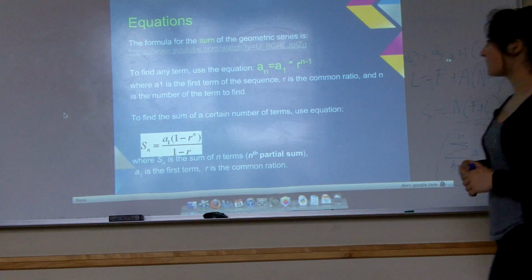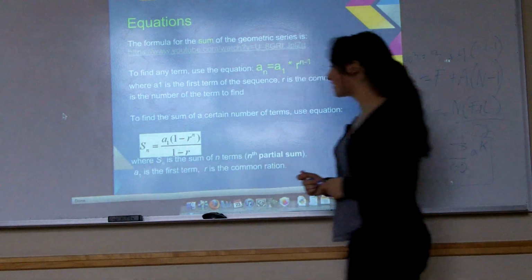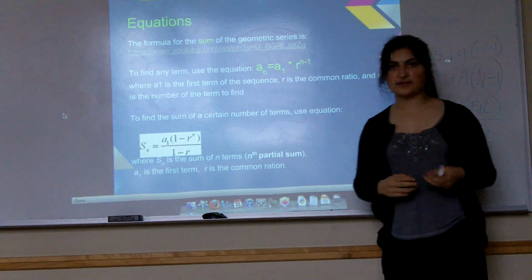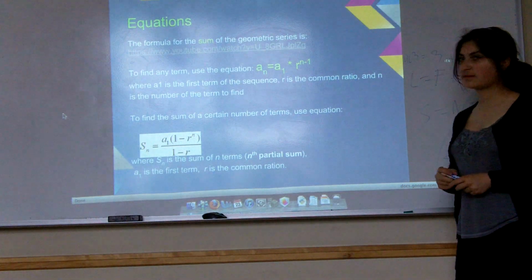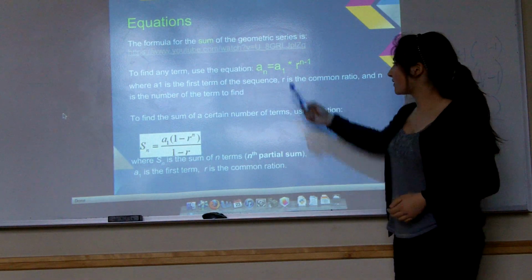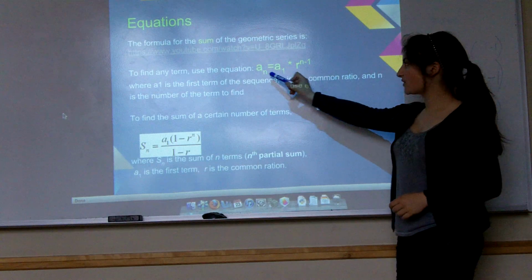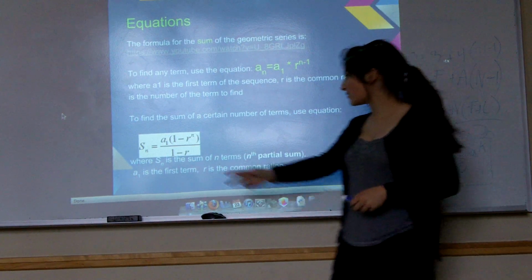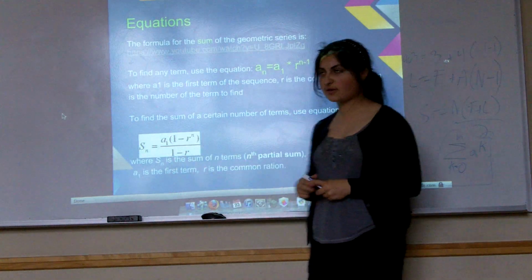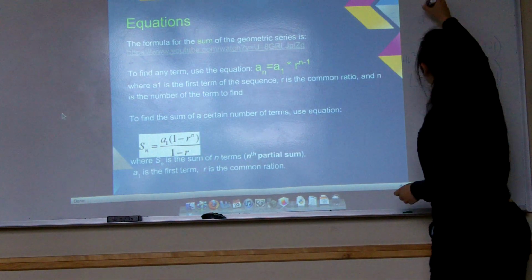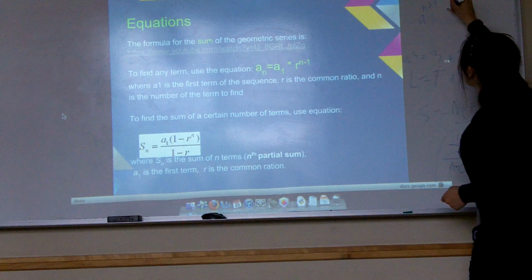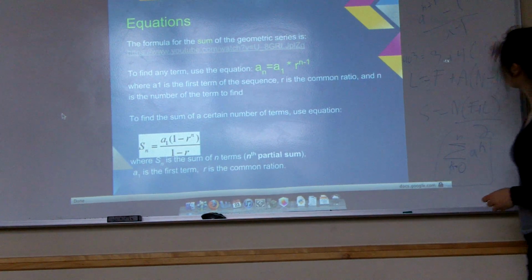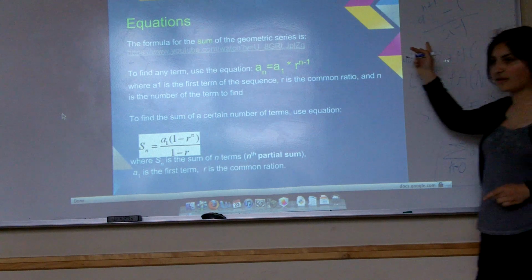Okay, so these are the two formulas. There's actually a couple, and we were going to show you a video of how you can get the sum, but I don't think we have enough time for that, so we're just going to give you the formula. This is one of them to find any term of the sequence, a sub n. And this is the formula to find the sum, but there is another equation that I think is a to the n plus 1 minus 1 over a minus 1. It's something like that, but you'll see why that's relevant in a second.